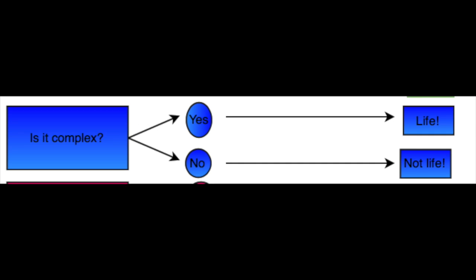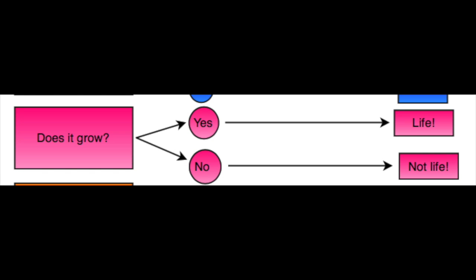Is it complex? Any life form is complex. Single-cell organisms are complex, however, viruses are most likely not. Does it grow? Most prokaryotic cells grow slowly because nutrients are limited in natural environments, and some grow rapidly when nutrients become available. Eukaryotic cells' growth is usually a continuous process through the 4 phases of the cell cycle. Viruses do not grow on their own, only when they have a host.